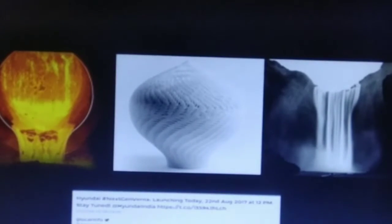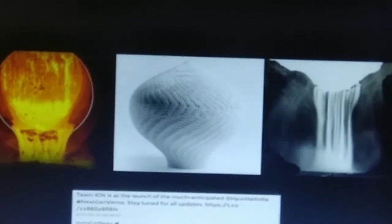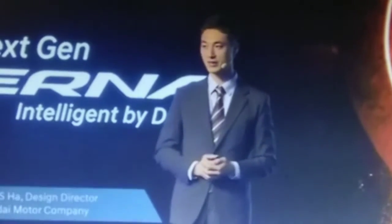The new cascading grille, for those who are still not familiar, has a tapering shape toward the bottom, and it really echoes the pouring of molten steel, or, as you see at the bottom, the shape of Korean pottery, or it symbolizes the powerful cascade of a waterfall. Therefore, we're calling it cascading grille. This unique grille design will become a consistent Hyundai signature, not only here in India, but around the world. You might have seen it with the i30s and some other global cars.